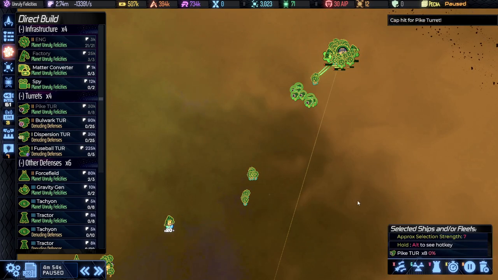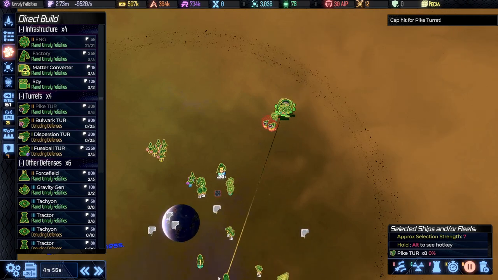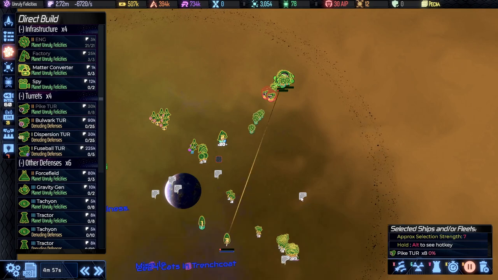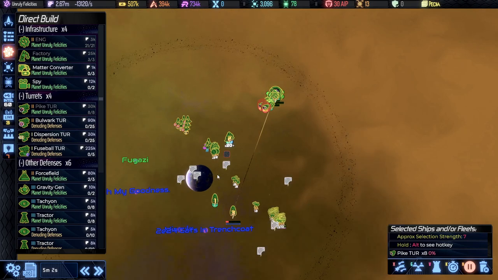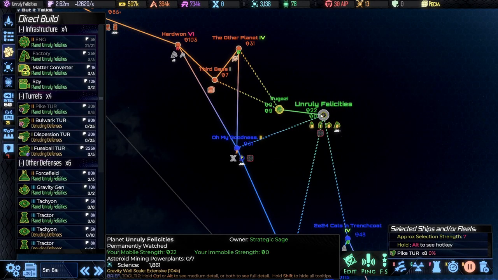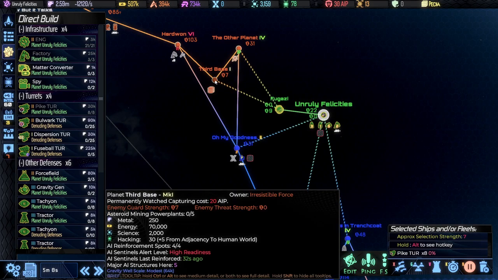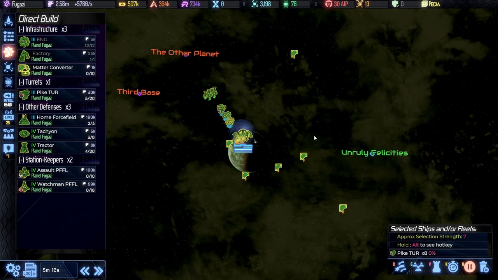But I'm actually going to hold off on you for a moment and let all of my building and my setting up of the asteroid mines go. Which, by the way, it's worth noting that this one has 7, I think, power plants. And this one has 5. So that's a very solid start for us, economically at least.